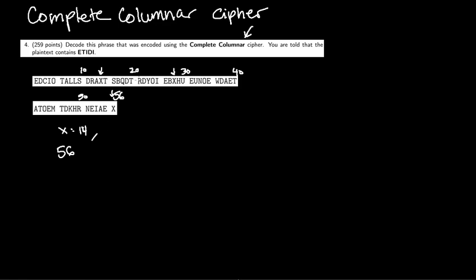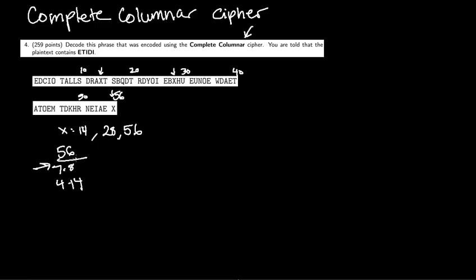Then the next is 28, and the last is 56. Now you can see that this is plus 14, and this is plus 28. So you know that it's either 7 or 14 or something like that. And this could be 7, 8, or 4 and 14. We want to find the factors of this so that we can create a box with a total of 56 boxes.